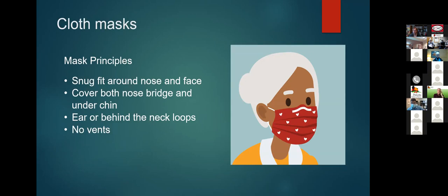I can tell you my experience at a Toyota dealership was a mixed one in terms of their use of masks. I've already made my comment about the Gator masks. About 10% of the staff were walking around with Gator masks, and the other group had cloth masks half off their nose, and when they were talking, the mask flipped off the nose.